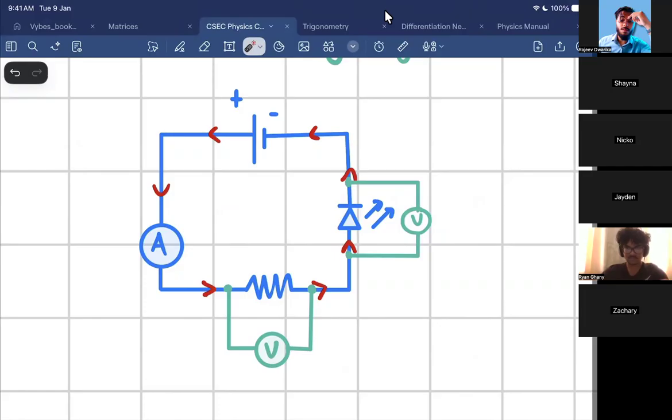Ryan, remember what I tell you, voltage is potential difference and is the difference between 2 points in our circuit. Can everybody see that we have a resistor over here? If I want to measure the voltage across the resistor, I'm going to take my voltmeter and put it before the resistor, and then place it after the resistor. I'm doing this because I want to measure the difference between these 2 points. I want to measure the what? Not just difference, the what? I want to hear the full thing.